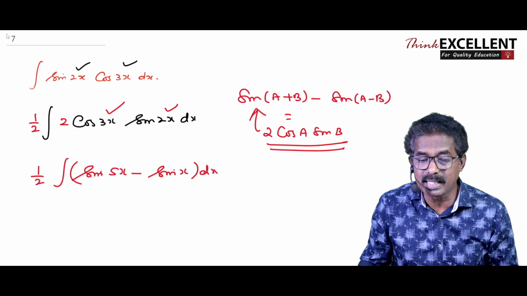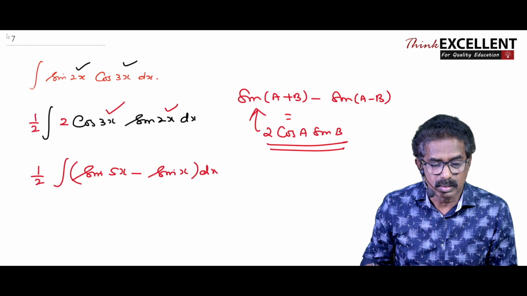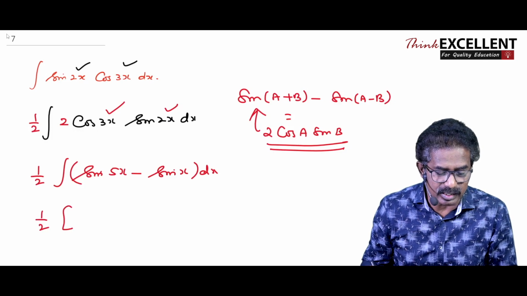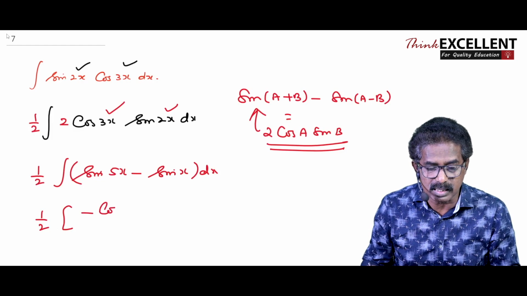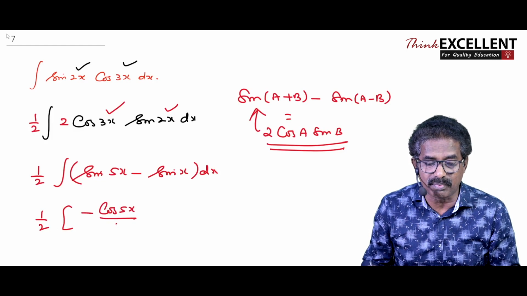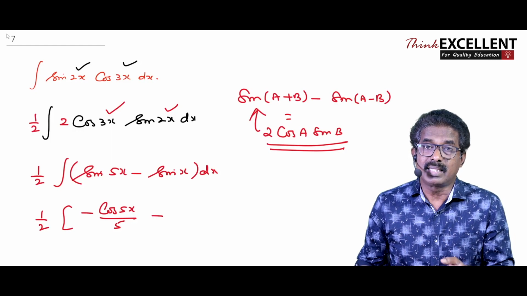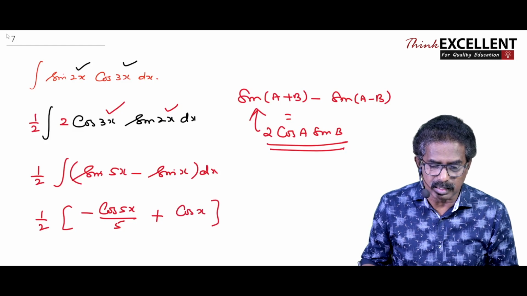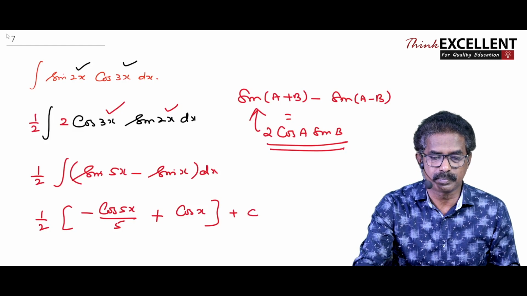இதில் there are 4 identities like this. எல்லாமே தரவு பண்ணுவீங்க, right? So now you can do very easily. 1 by 2 into sin integration minus cos. இங்கே sin 5x, so minus cos 5x by 5. அந்த 5x derivative by 5 minus sin x integration minus cos. அப்போ minus minus become plus. Plus cos x, by எதுவும் கிடையாது because x derivative 1, finally write plus c.